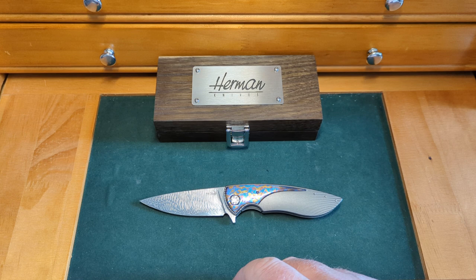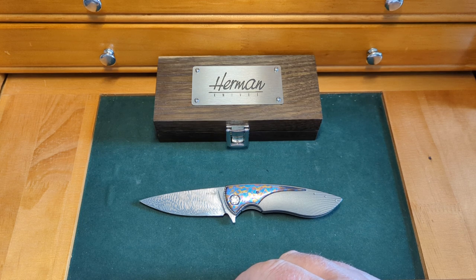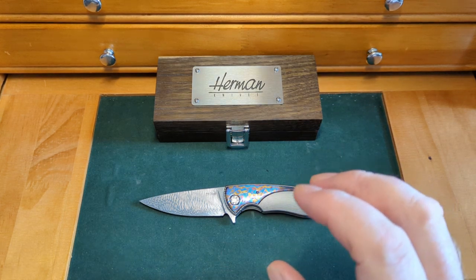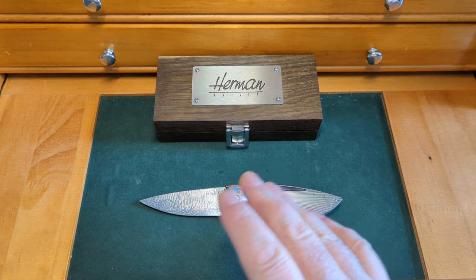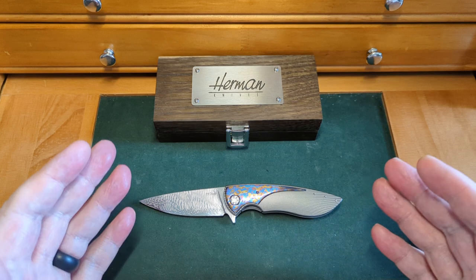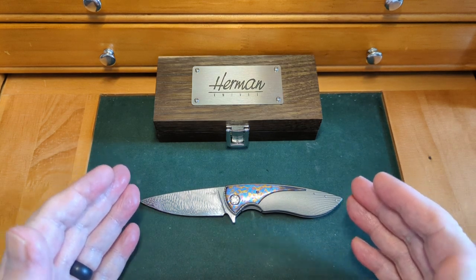Is it worth it? I have no idea how much it's worth. Would I personally have the patience to save up? No, I'm just being honest. I wouldn't have that patience. But is it worth it? To me, as a piece of art, this is not a knife that you're going to take out and put through stone or any hard, rough material to scratch it up. It's not what it is. It's like going in and seeing a painting you want for your front room, and you'll save up to get that painting. That's what this is. This is a piece of knife art.